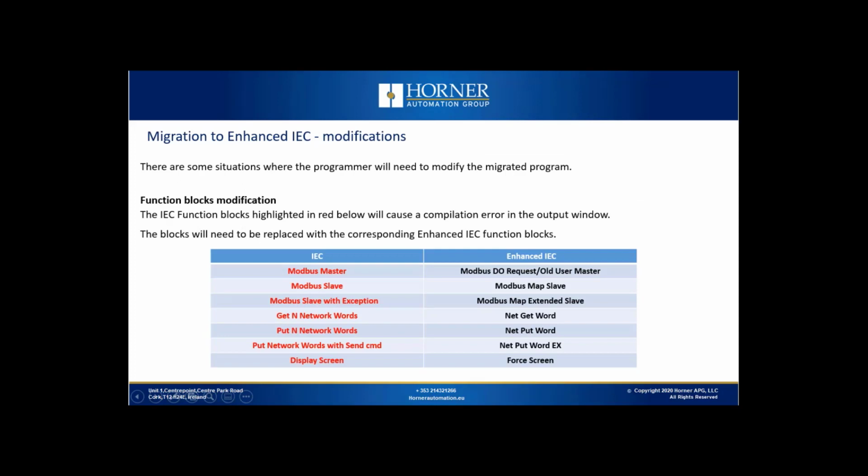Once an IEC program has been migrated to Enhanced IEC, there are some situations where the programmer will need to modify the migrated program. The IEC function blocks highlighted in red below will cause a compilation error in the output window. These blocks will need to be replaced with the corresponding Enhanced IEC function blocks. So for example, the Modbus master function block will have to be replaced with the corresponding Modbus Do Request / old user master, and so on down the list.